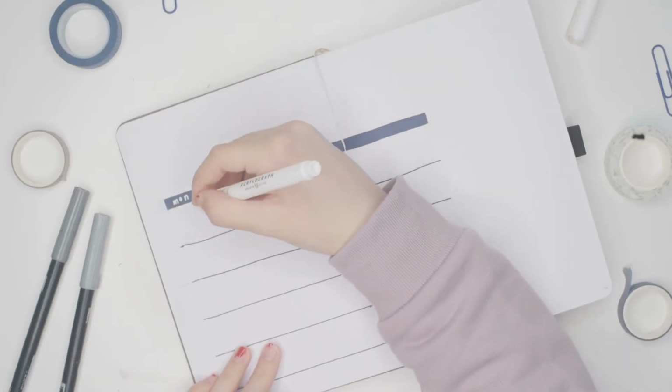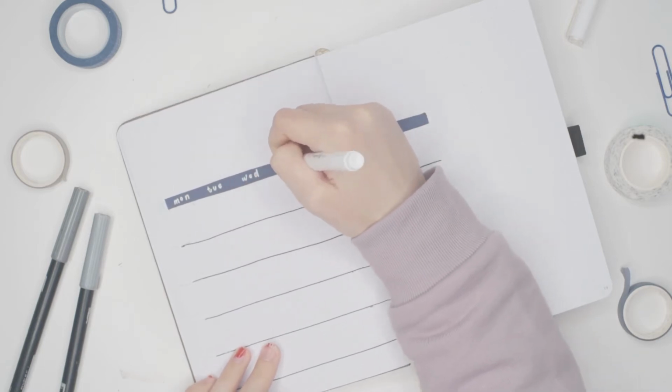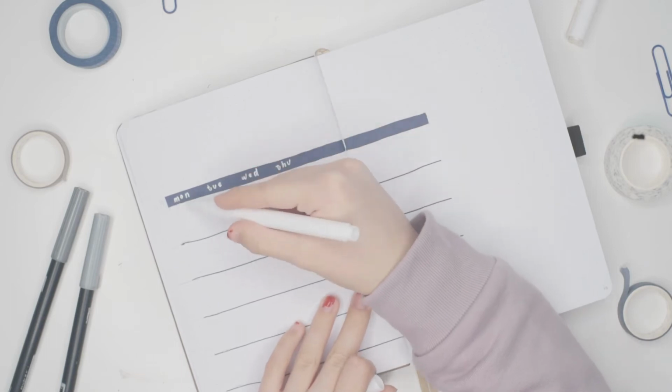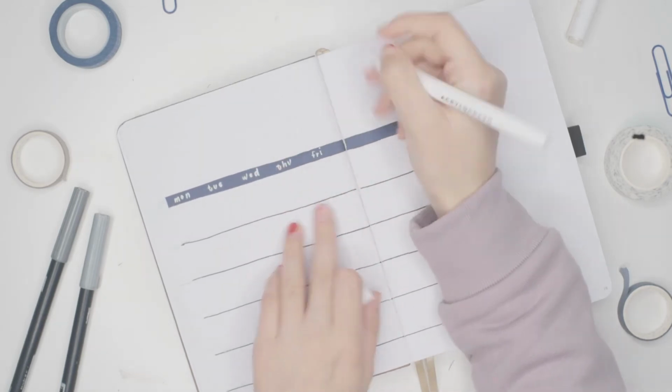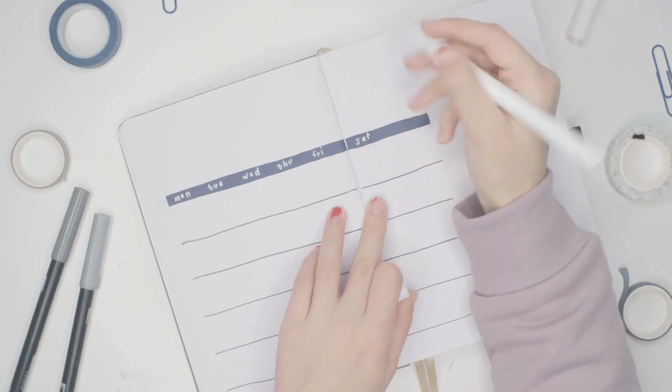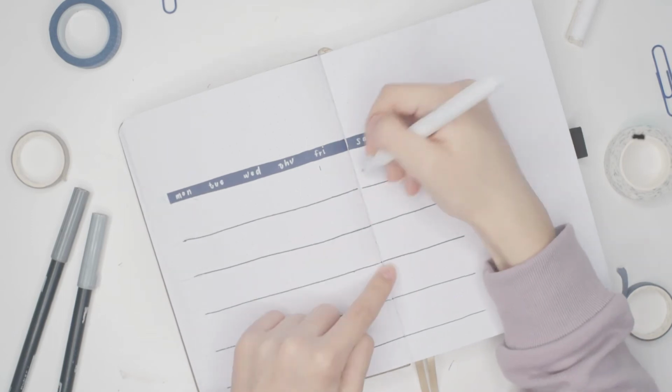So it got me through the whole spread, and hopefully it'll get me through January. But yeah. So then here I'm just writing out the days through the week with this white paint marker, and I'm just writing Monday through Sunday, and then I'm going in with the numbers.